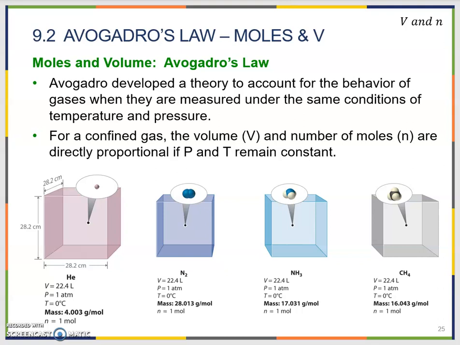And it doesn't matter what kind of gas it is. So that's the revolutionary part, is that even though these samples of gas, helium, nitrogen, ammonia, methane, they all weigh a different amount in the same volume, they're the same number of particles. And the reason that they weigh differently is because of their molar masses, not because there's more or less of a particle in the space. And that's one of the things about ideal gases, is that we don't care what the identity of the gas is. The rules are the same for everyone.